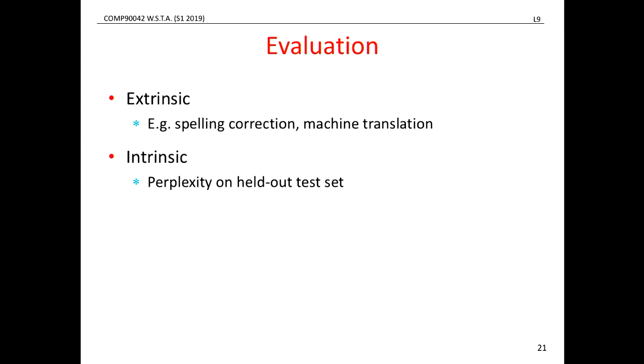And we'll see this when we talk about MT at the end of the subject. And see how well the machine translation outputs end up looking. Do they end up being better translations? And today, though, I'll talk about the intrinsic way. And the intrinsic way of evaluating these is how probable does it think some unseen data is? If we gave it some test data that it hasn't seen before, does it think it's high probability? And the way we measure probability is with this thing called perplexity. It's just a convenient form of expressing the probability.